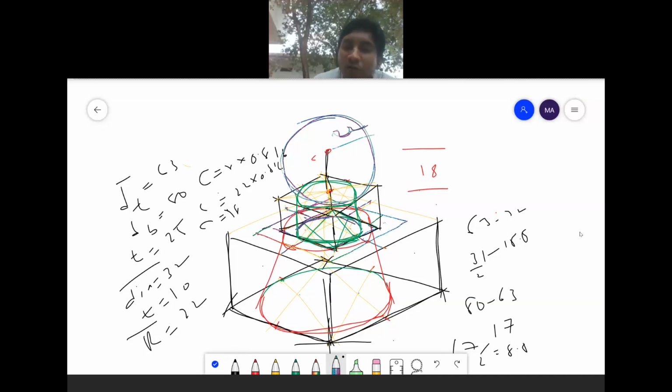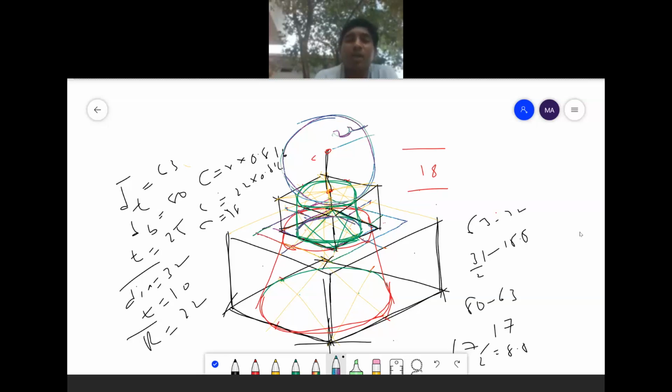In that square, you have drawn one circle using the 4 center method. You have joined these two circles. Then the frustum of a cone will be completed. Again, on this cone you have a cylindrical plate whose diameter is 32. So here the top diameter of the cone is 63. 63 minus 32, it is 31.